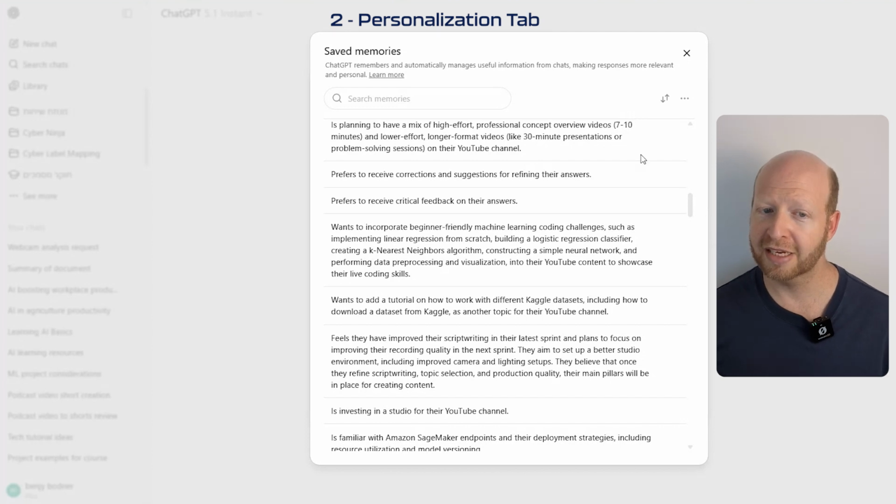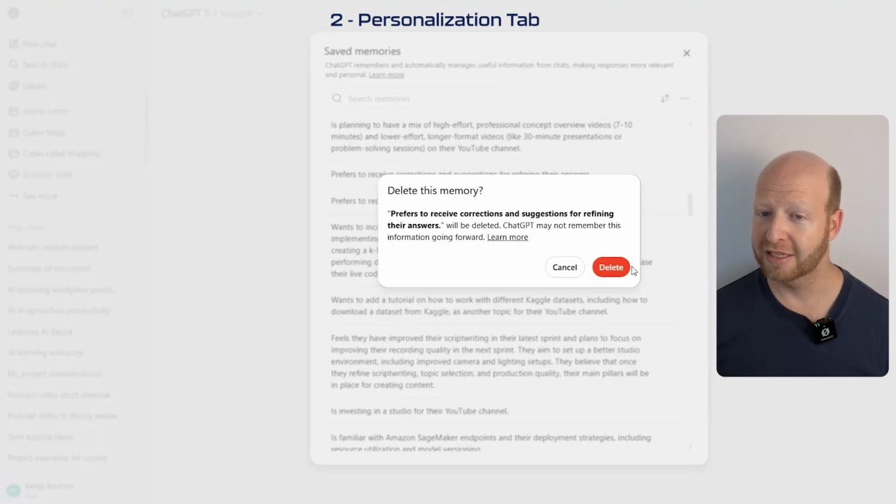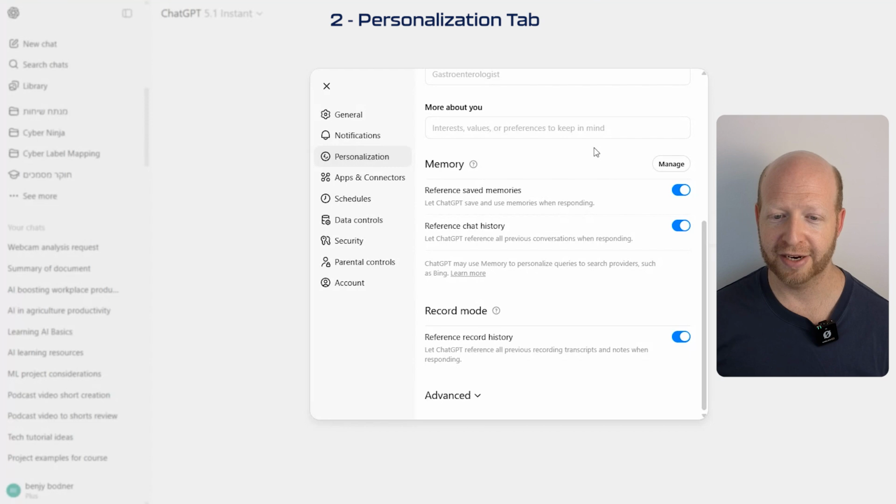If there's some delicate information, some sensitive information that you find inside these memories, you can delete it in 2 ways, either by selecting an individual memory and pressing the delete button, or in the top right, you can click delete all memories, and that'll delete everything over here. Again, personally, I do like this memory feature. I like it that the model can learn and improve itself over time and tailor its answers to me. So I like to leave this on.